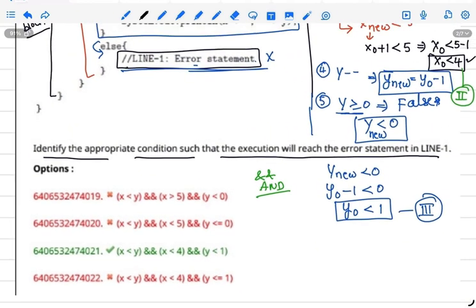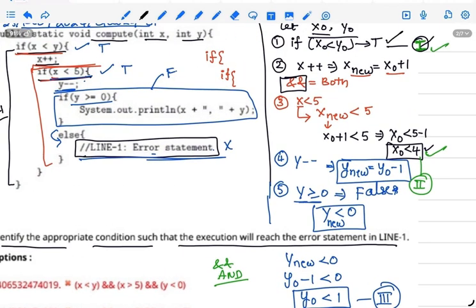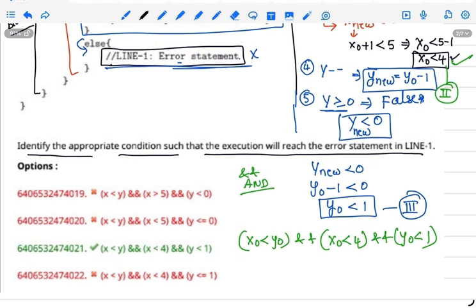We write first x0 less than y0, and the second condition is x0 less than 4, and double AND y0 less than 1. This is the answer for this question in terms of x and y.